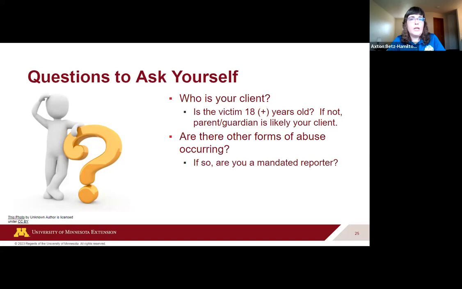For financial counseling and planning professionals, that varies from state to state. Some states say, yes, as a financial counselor or planner, if you suspect any form of abuse, you have to report it. Some states say that you do not. But if you're a mental health professional, you are a mandated reporter. If you're a classroom teacher and you suspect that there might be financial abuse or neglect or physical, emotional, or sexual abuse of a child, you're a mandated reporter. So again, it depends on your profession. It also depends on your state laws.